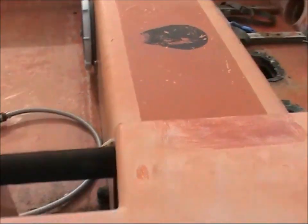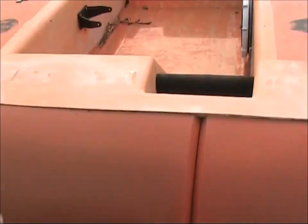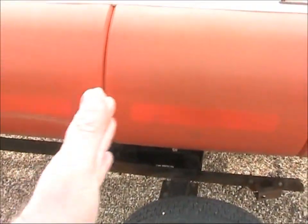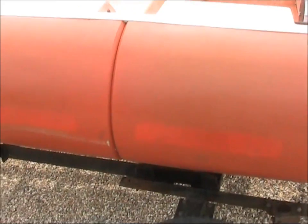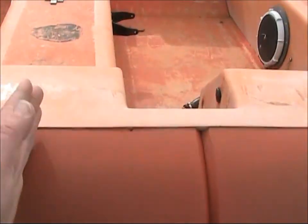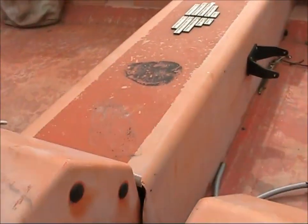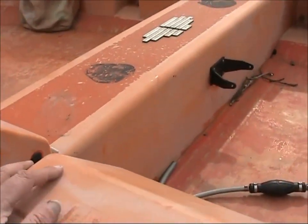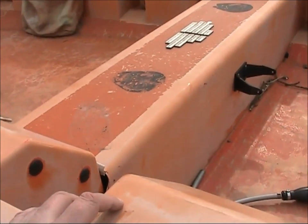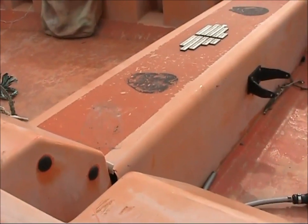So the idea is to make some kind of ladder here probably, sort of this area where it's straight. Maybe here, because this seat is going to give us more flat space for kitting up. So we'll see.